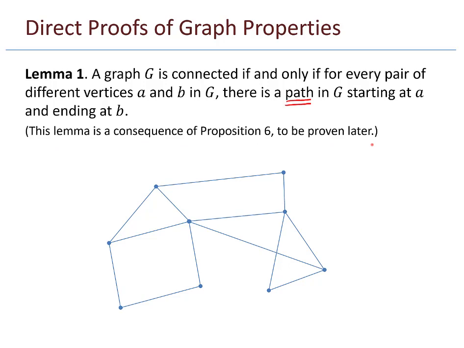It results as a consequence of something later on. But notice how the lemma really looks almost like the definition for connectedness. The only difference is that this lemma says, you know what? You don't have to use a walk. You can use a path if you want. Okay, let's move on.